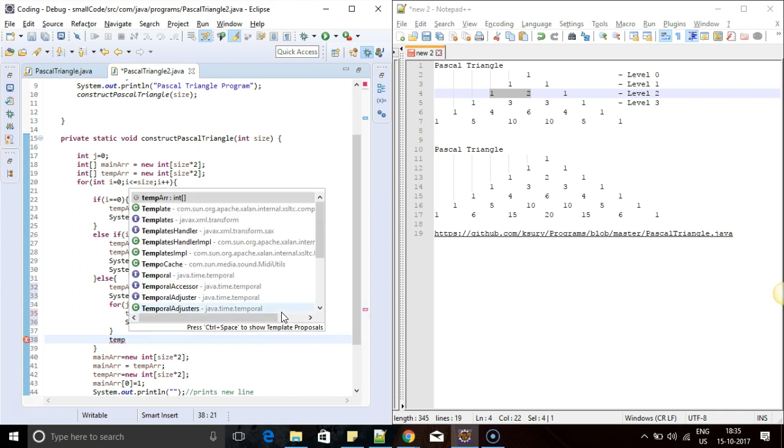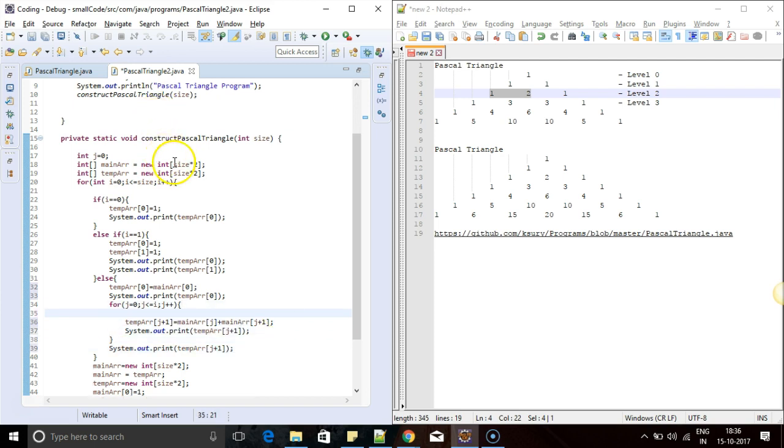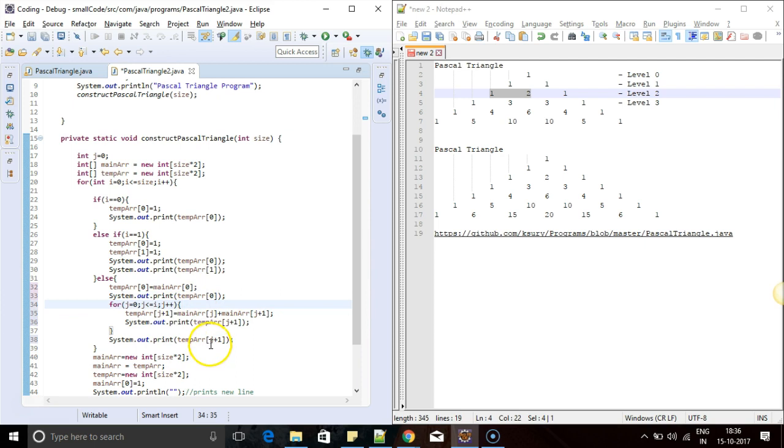Now we'll be printing main. So there's one condition here: we are giving extra size here. So there'll be one problem because of that. I'll just show you that and then I'll print this.